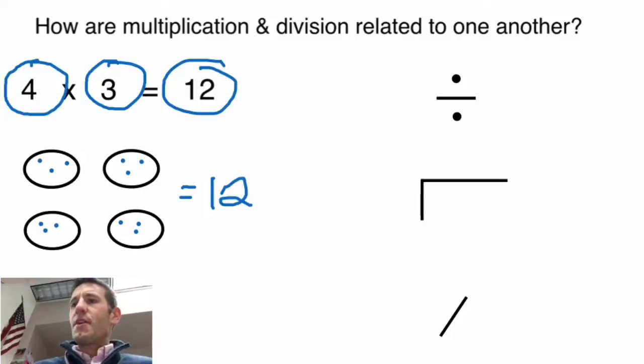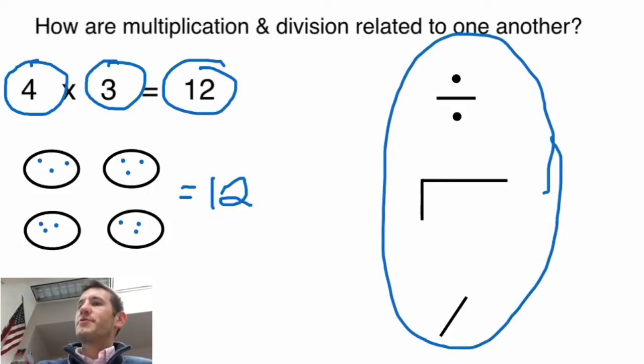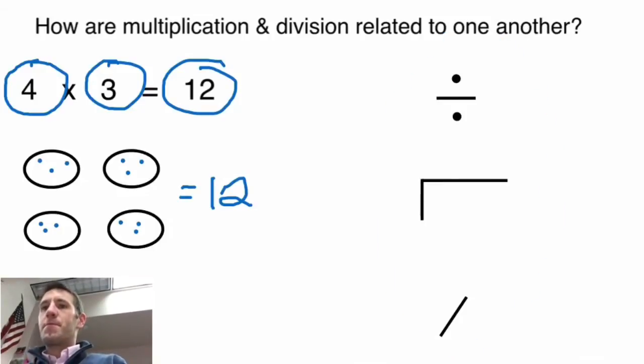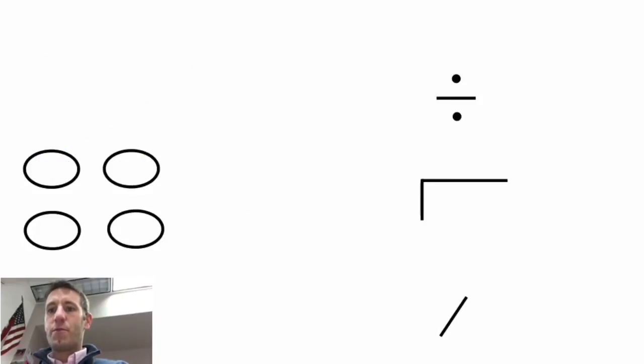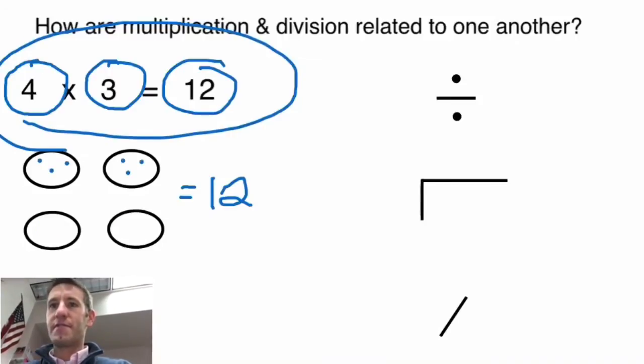Now, when we look at division, I have all of these symbols drawn over here on the right, and these are different ways that you'll see division problems represented. But the beauty of division is that it's the inverse operation of multiplication. So over here you had 4 times 3 is 12. Let me erase some of this stuff for you here. You had 4 times 3 is 12, but we can now go 12 divided by 3 could equal 4.